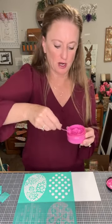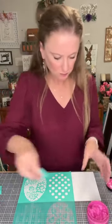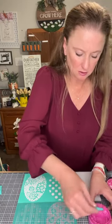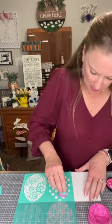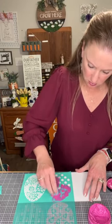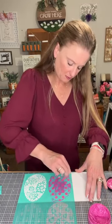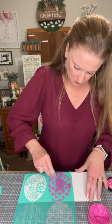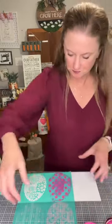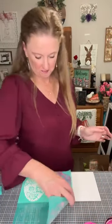Okay, I think this will be good enough to use for now, but I will probably add a little more water to it when I am done. Like I said, if it gets too thick, go ahead and just add some water. No big deal. All right, and I'm just going to press this in the silk screen. If I don't like the way it looks, we can always change it. We can always add another color to it underneath. That would be easy. Okay, there's our pink. And I'm going to lift it while I do the other one. Okay, we're going to let that sit.